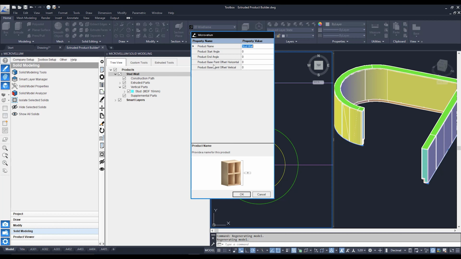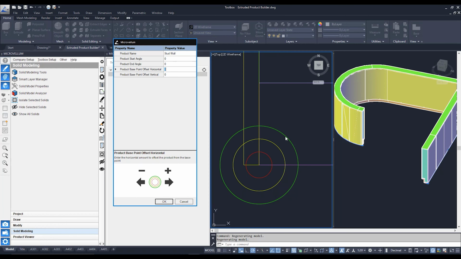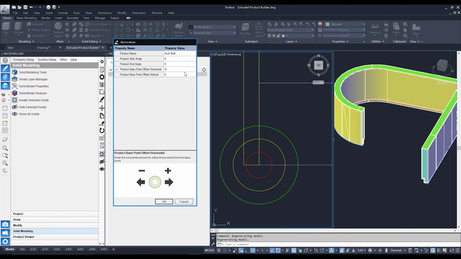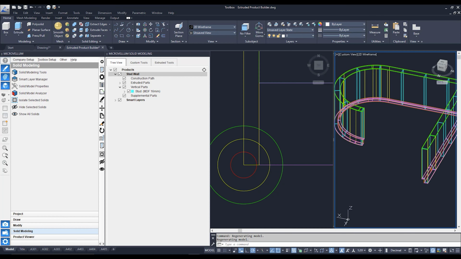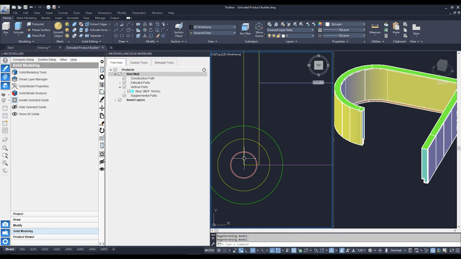We're going to go over to this guy over here. This guy is our base point offset. Our base point being this colorful little circle here. We're going to tell this guy, well, I want you to offset 3 mil back simply by typing in how much we would like to offset, being 3 mil. It's going to update our 3D object as well as update the position of our starting point.